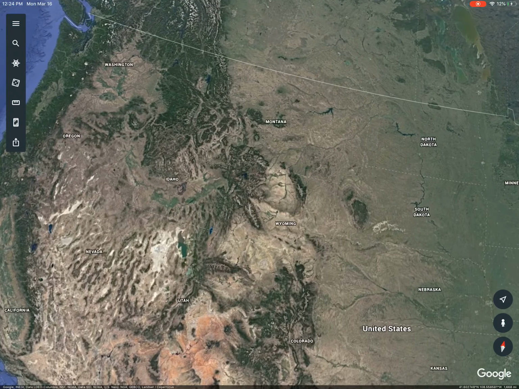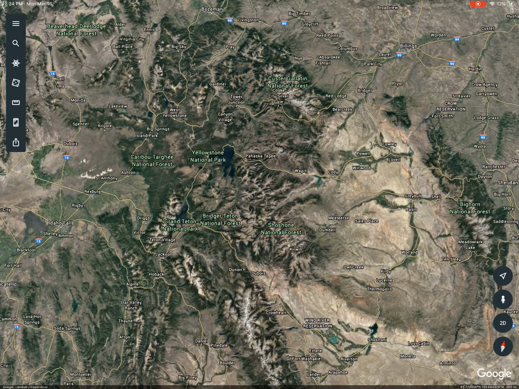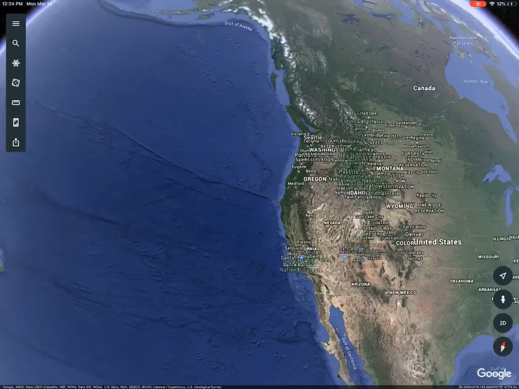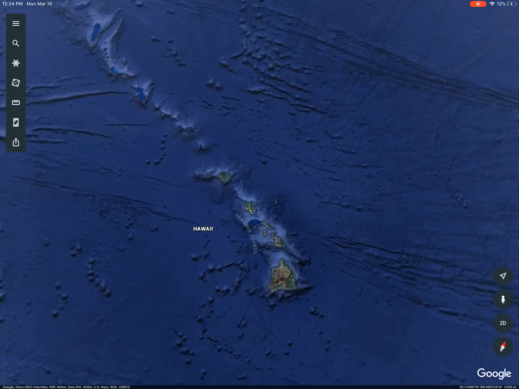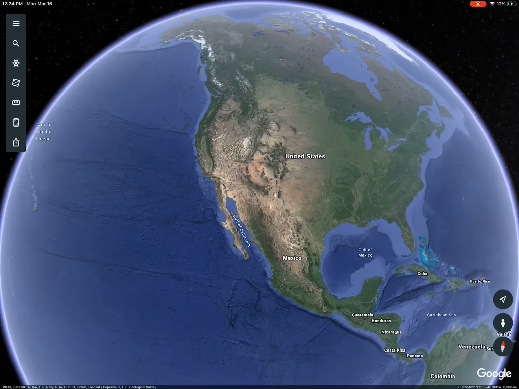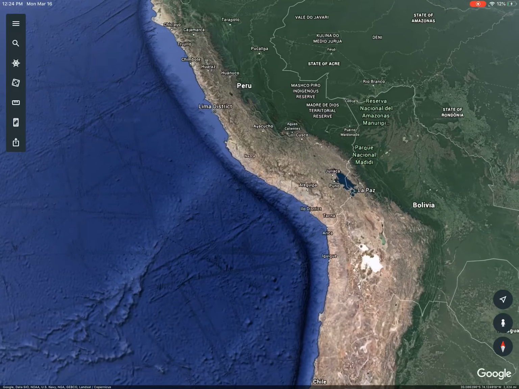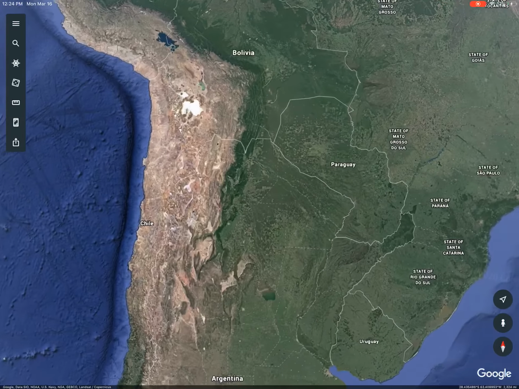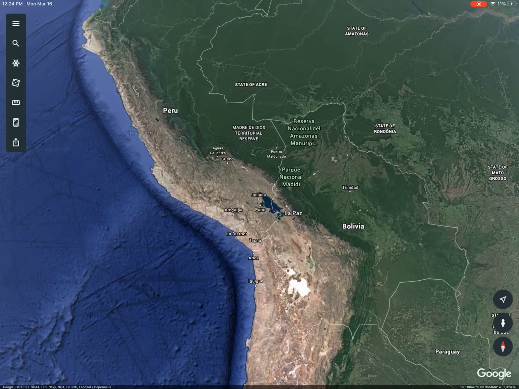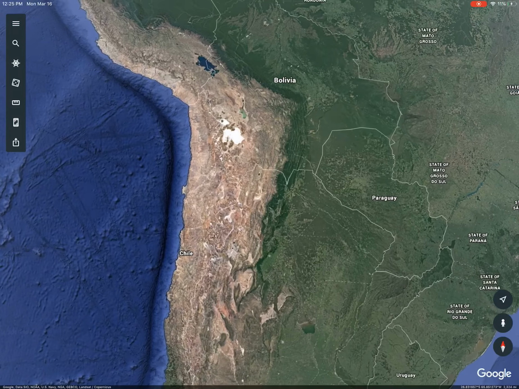Holy cow, over here in Yellowstone, I'm thinking of places with geysers and things like that. Yellowstone is a caldera. It's a hot spot. It's not located near a plate boundary, but plenty of seismic activity in Yellowstone. Hawaii, we know, is another hot spot in the Earth's crust with lots of volcanic activity. But also places like the Andes Mountains here on the west coast of South America. That's a subduction zone. Look at that trench right there with the Nazca plate sliding underneath the South American plate. Lots of volcanism along the Andes Mountains here. Great opportunities for geothermal power plants.